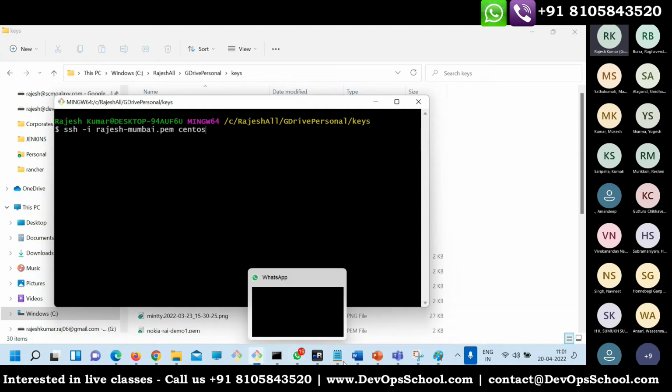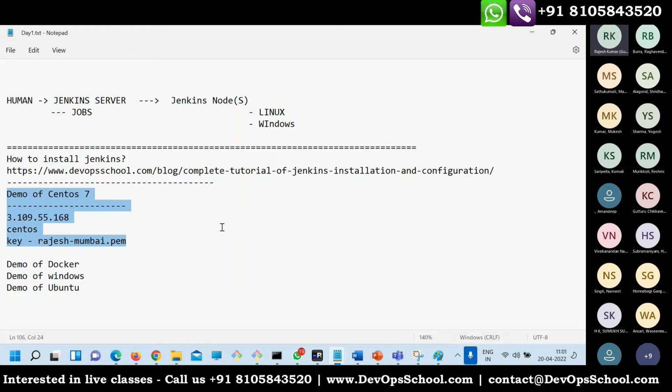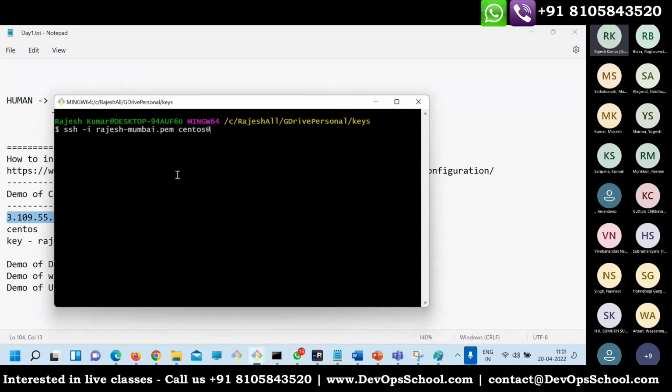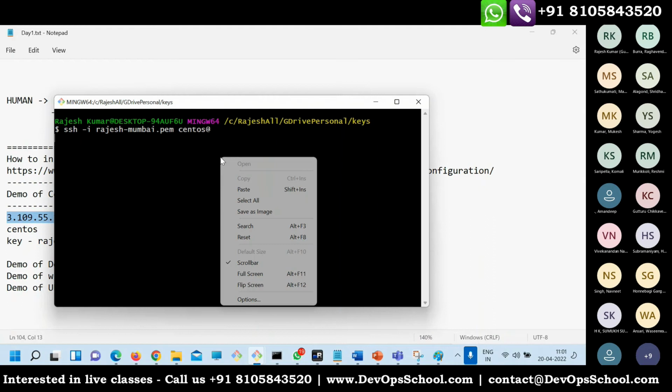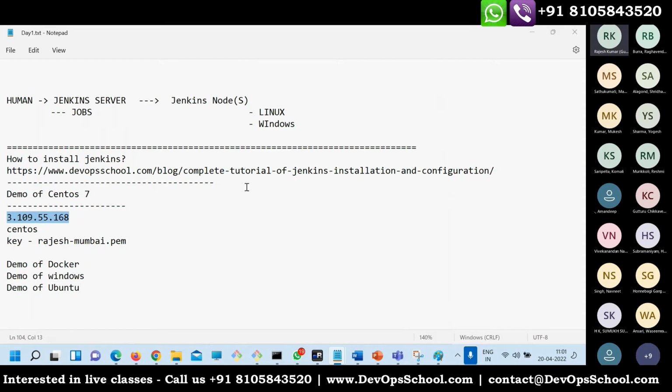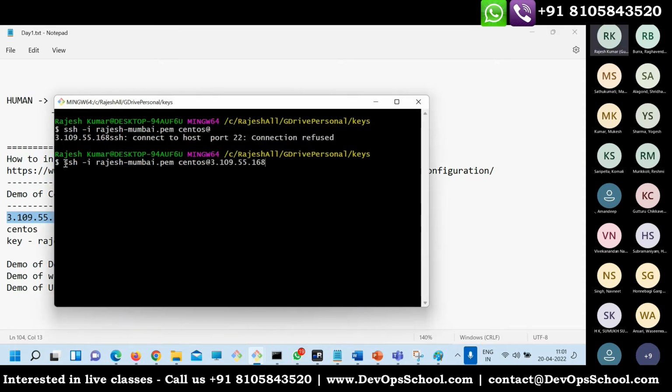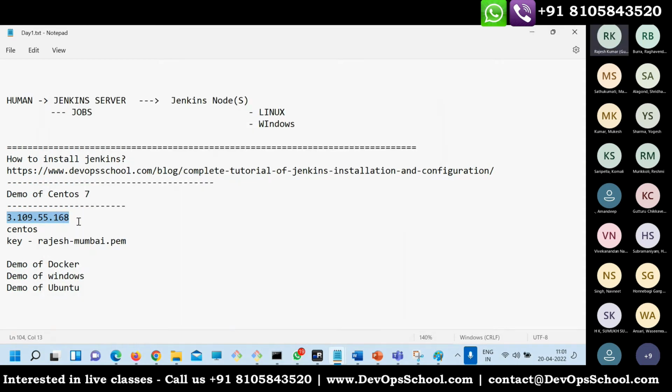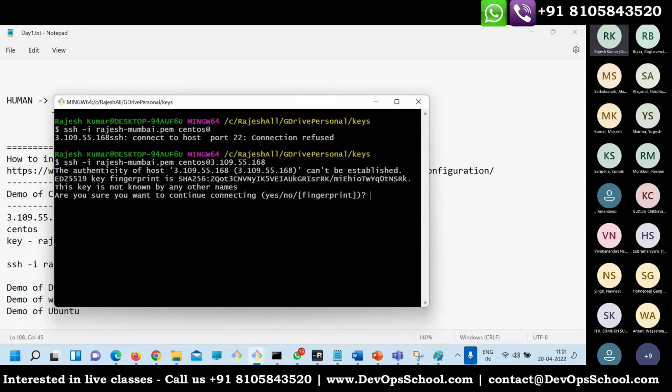This is the command to do SSH using Git Bash. Oh, my bad. This is the command. The key I have in the current directory. So if anyone wants to use my command, you can do it.